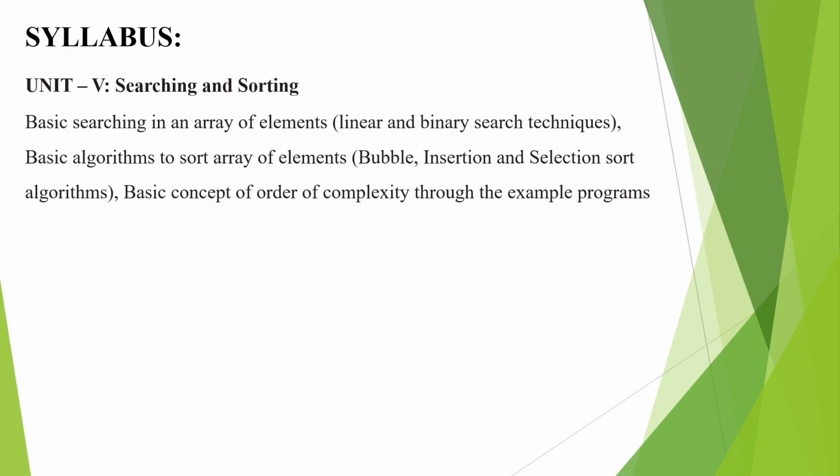Then in tomorrow's class, hopefully we will discuss the sorting algorithms. We have around six different sorting algorithms in computer science. But among the six, we need to discuss only three, the basic three, which are bubble sort, insertion sort, and selection sort. We'll try to discuss these three sorting algorithms in tomorrow's session.